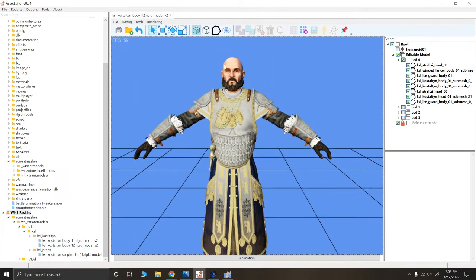But the idea here was somebody who was slightly better groomed, I guess, shaved his head rather than going just like bald and long. Now the head here is a Streltsy head, so I had to scale it down because these guys are humanoid, like 1Cs, so they're a little bit bigger. They're about, in my experience, about 20% bigger than normal human males. I also used the ice guard body to give him a little bit of armor, and on his chest I used an ice guard or a winged lancer body.